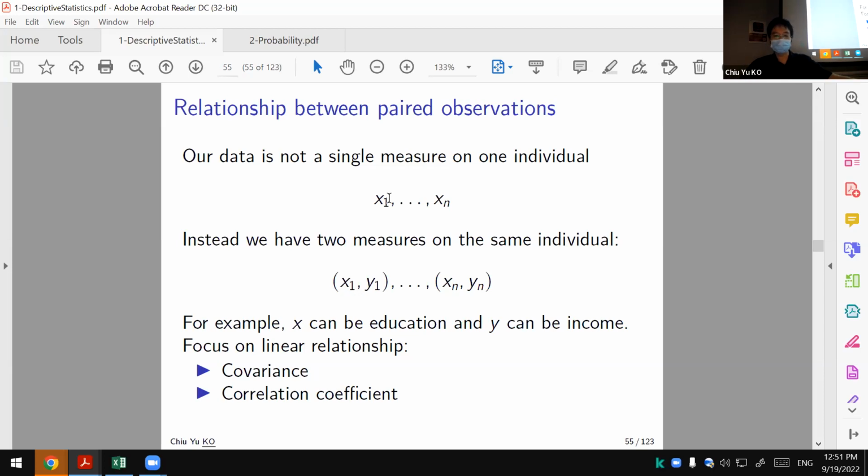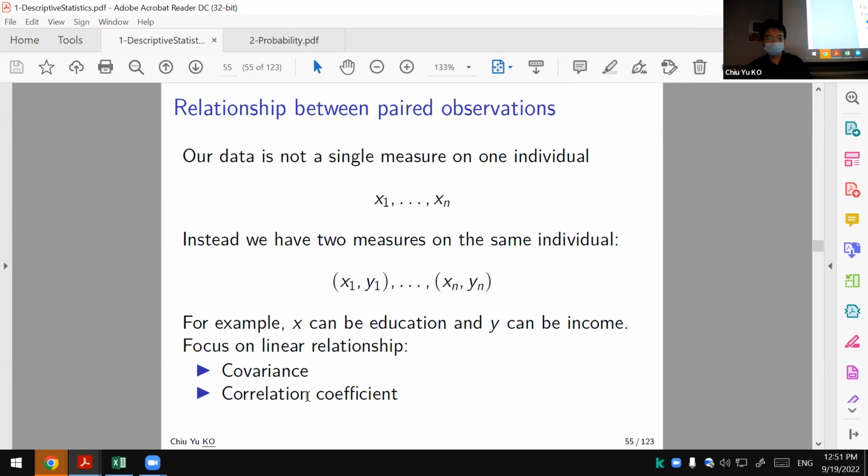Because there can be something called Z, right? Maybe one guy is very smart. So that's why he can be good at education and also good at making money. So we don't know. We're just saying, do high income people tend to be more educated, right? Or do more highly educated people tend to have more income, okay? Unless we can say one thing happened before the other, right? And then probably we can have some causal interpretation, okay? But for the moment, we don't talk about those. We just talk about how they're related, okay?